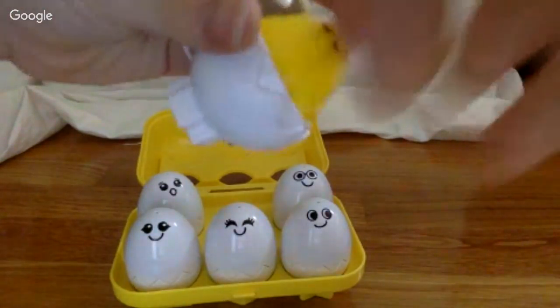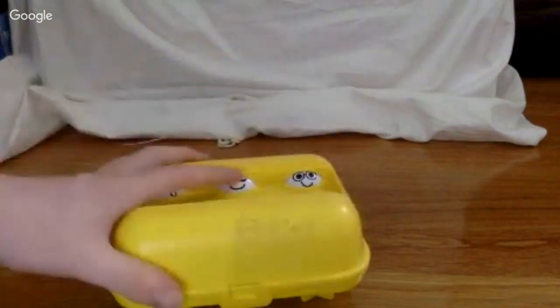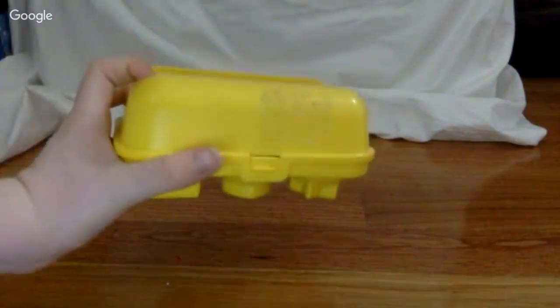Damn, really lazy. I really don't know what year this was made in, but I do know that there's a lot of versions of it actually. Do they have the year on the bottom? No, they don't. If you guys know what year this was made in, let me know in the comments section below.